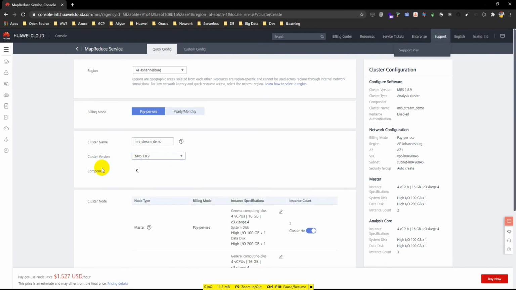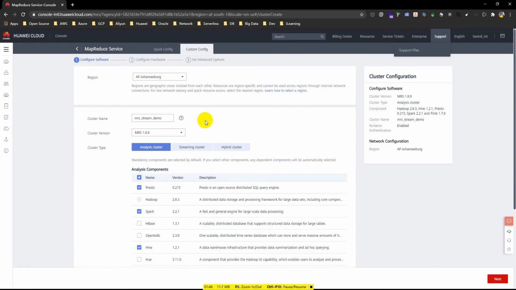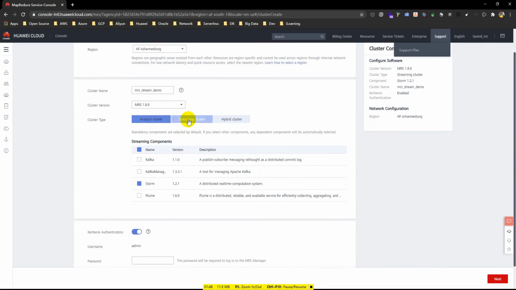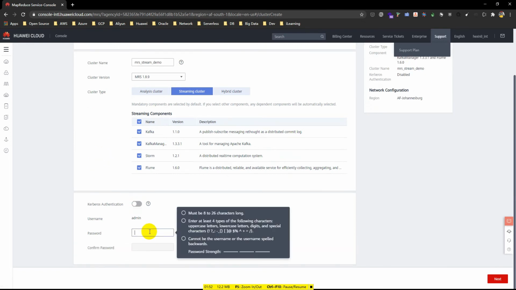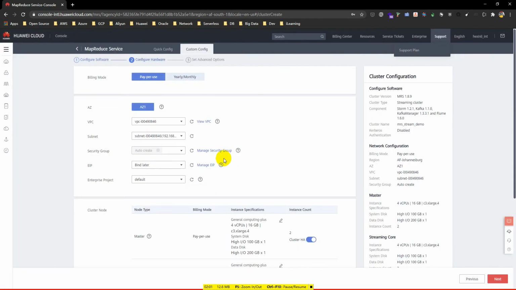input the cluster name and version specification, and choose the components that require Kerberos authentication, and input the Big Data Cluster Administration password. Click Next. Choose the VPC that we created just now.